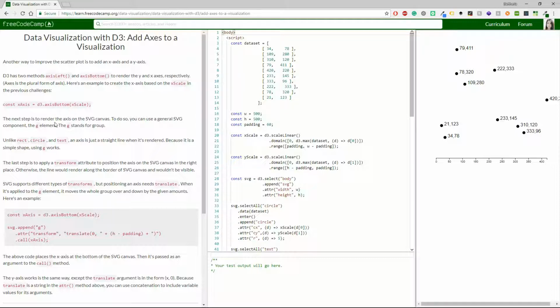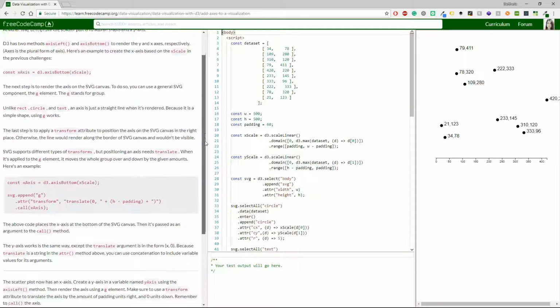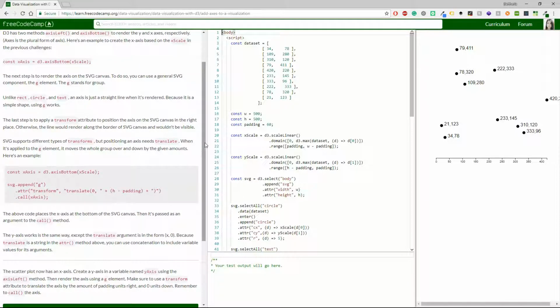So the next step is to render the axes on the SVG canvas. To do so, you can use a general SVG component, the g element. The g stands for group. Okay, we got this. Unlike rect, circle, and text, an axis is just a straight line when it's rendered, because it is a simple shape using g works.